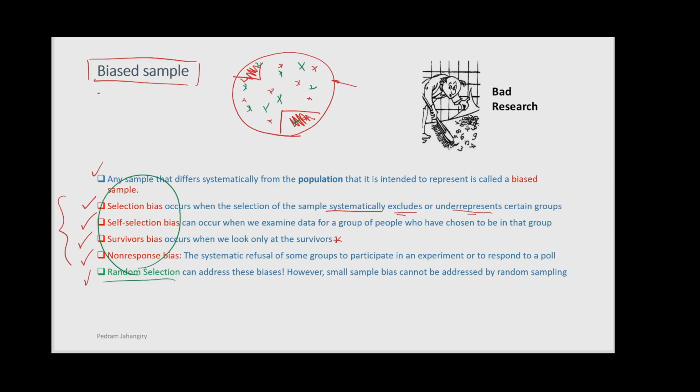So if my sample size is only 10 and I have 50 states, there's no way I can collect one observation from each state. So this sample is going to be biased anyways, and it has a small sample bias. So you cannot deal with small sample bias even if you're doing your sampling process completely at random. So be careful. Usually we need sample sizes large enough, and this "large enough" is very subjective.